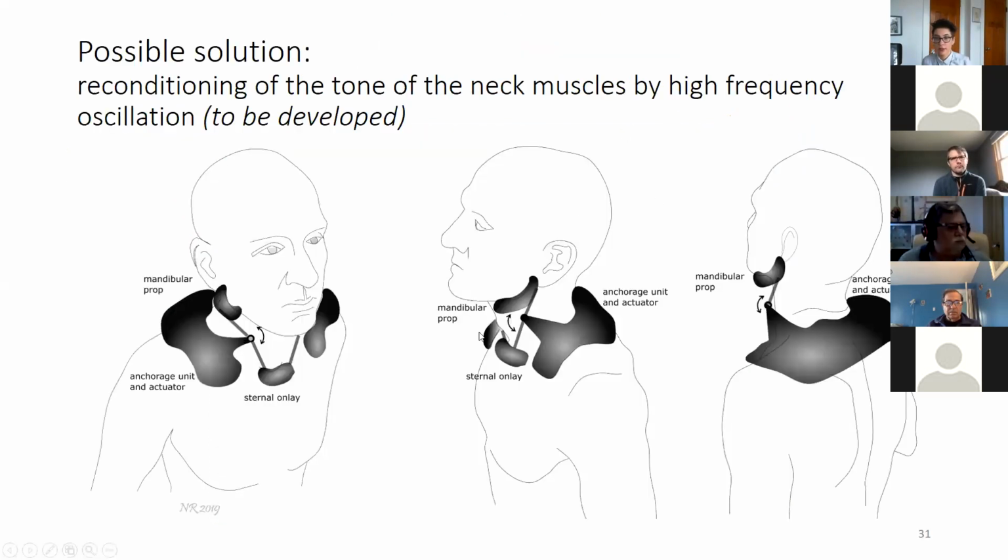And I have a project proposal to construct a lever-based high-frequency oscillating device that would exert vibration to the points of muscle attachment to the bones, and in this way allow us to control abnormal tone of the neck muscles, and probably offer a solution for common dysfunction of the temporomandibular joint.